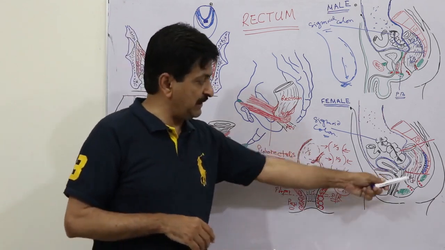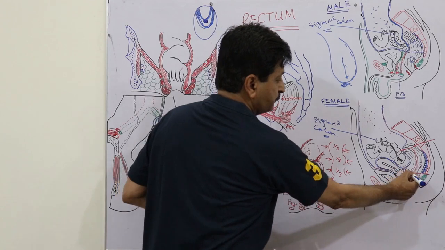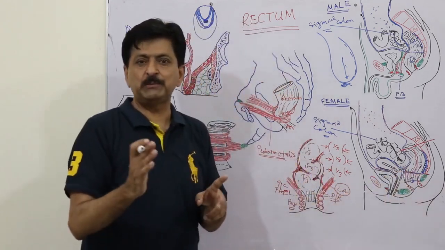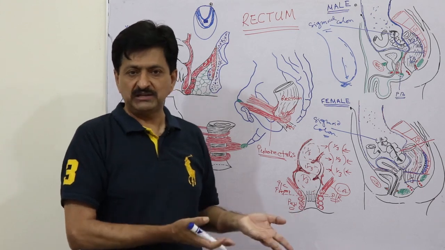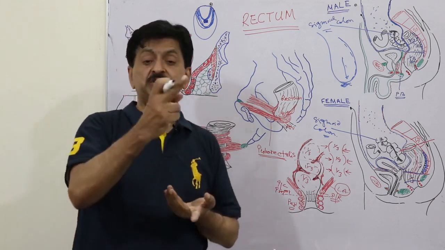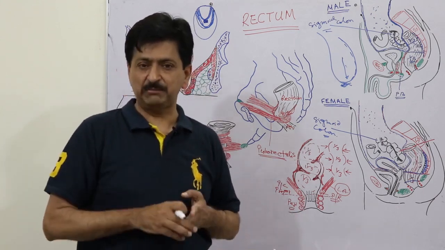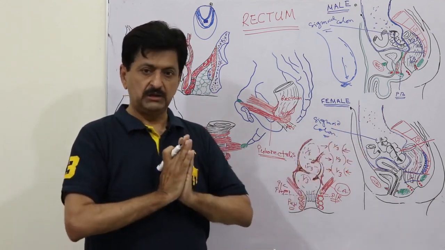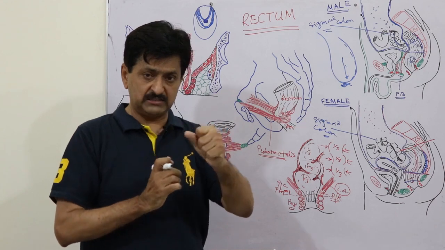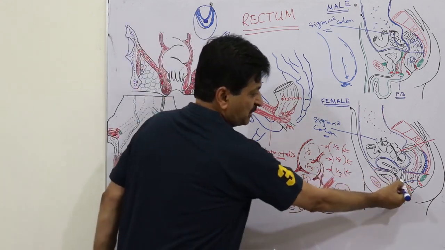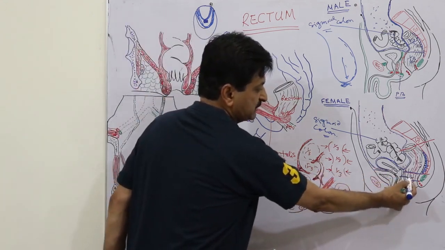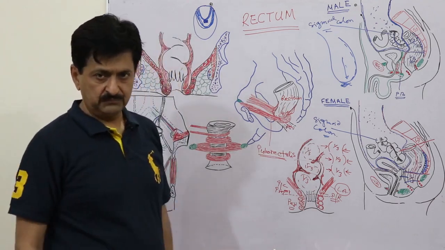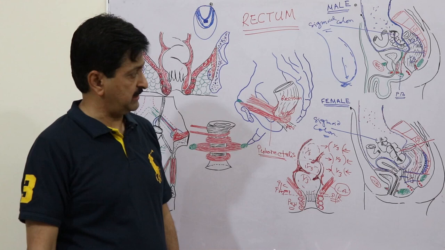But in the case of female, the lower half of the rectum will be related anteriorly to the vagina. Which part of the vagina? The pelvic part of the vagina, because half of the vagina lies in the perineum. So when there is compression, a fistula can form, and the posterior wall of the vagina can make a fistula with the rectum, a recto-vaginal fistula, which we have discussed in the female genital organs also.